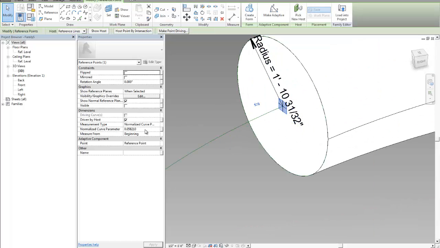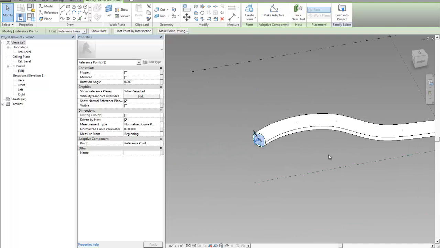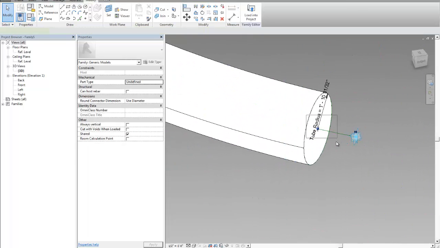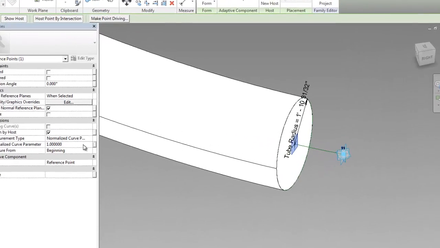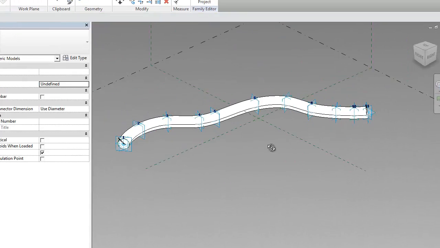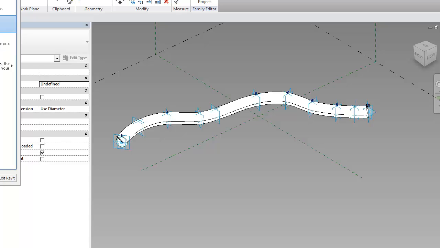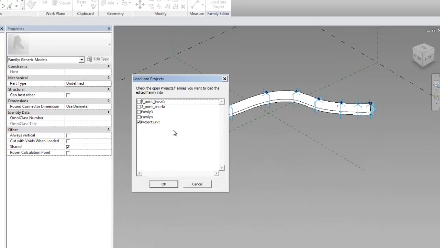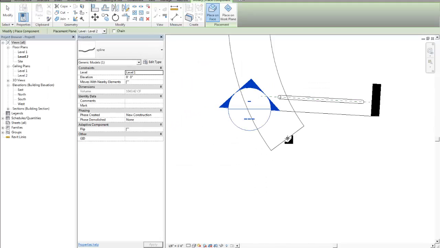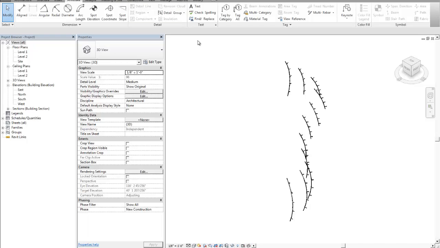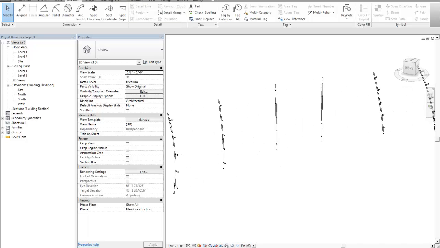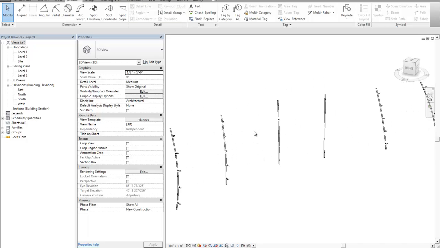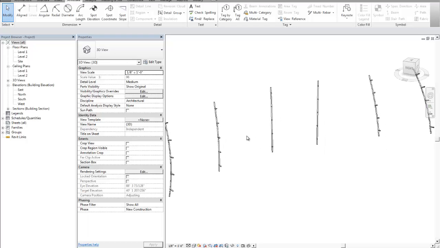Then you can take the point and assign a 0 parameter to it. And you can take this one, assign 1 parameter to it. Now I'm going to save this as a spline, load this into a project. So this is a different type of family that I just created.